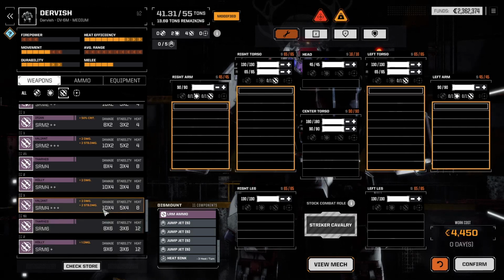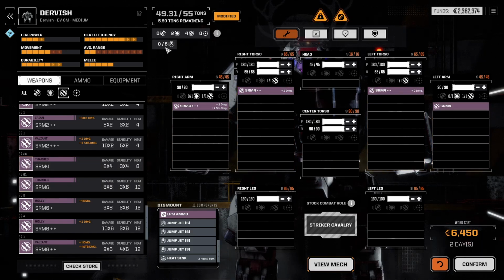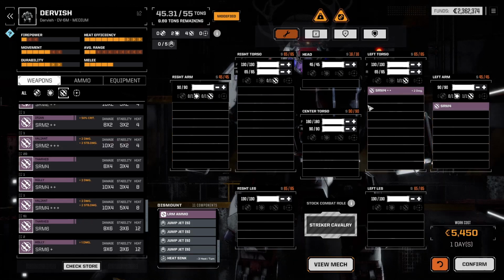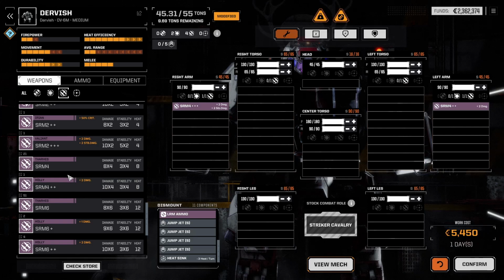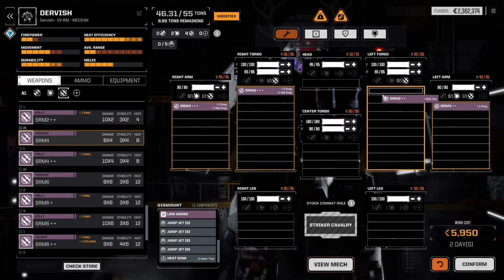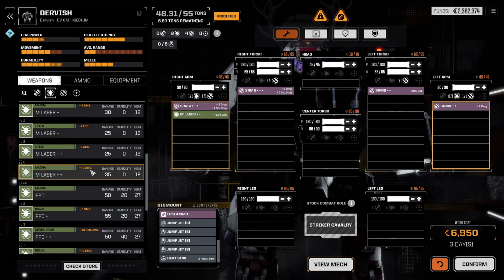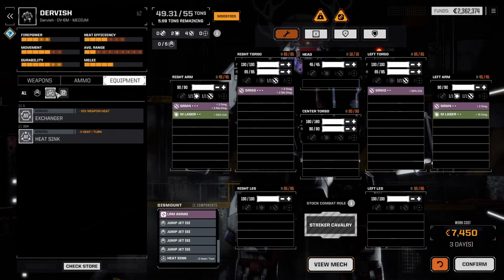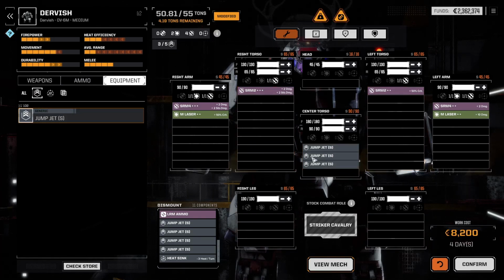Let's see. What would S4 give us? S4 is 5 tons, huh? It'll increase our firepower by a little bit. Or, do you know what we could do? Tell you what, let me go S4 here. And if I do this, let's go S2s. We'll go medium lasers, doesn't really matter what medium lasers we put on in all fairness. Okay. And then we go heat sinks. Actually, I want to look at jump jets. How many jump jets can we equip? 1, 2, 3 jump jets.